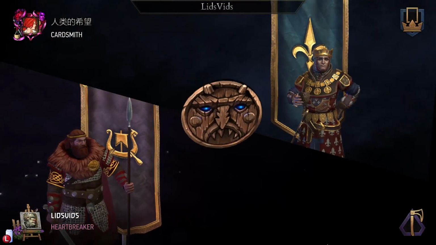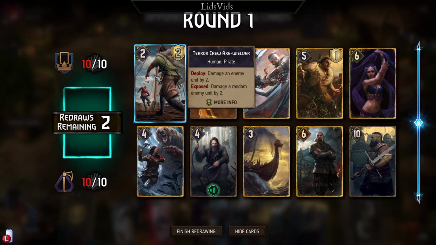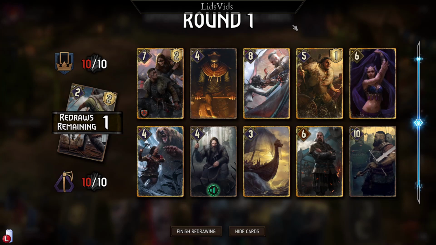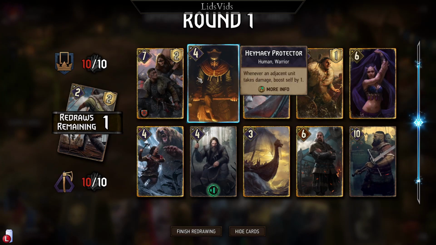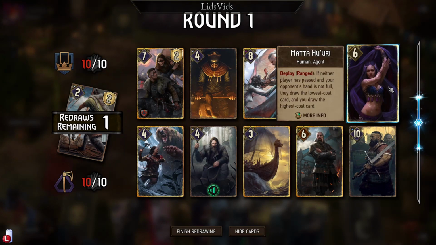Okay, so we go against Northern Realms here. And they'll go first. Okay, and I think we probably want to get rid of Terror Crew Axe-Wielder here. Get Defender is very nice. Other than that, we have some really strong cards here. Dagur, Morkvarg, Boar the Sea, Sukrus, even Gerd. Matta can even get us our next highest card, which in this case would be Oneiromancy.